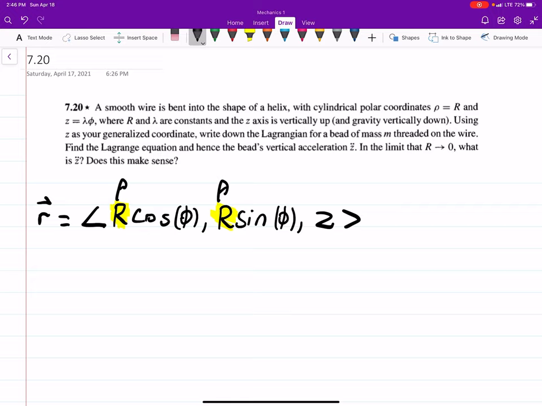But it mentions in the problem that rho is equal to big R. And it also tells us z is equal to lambda phi. So really right now we have an equation with two variables: phi and z. But the problem mentions using z as your general coordinates.